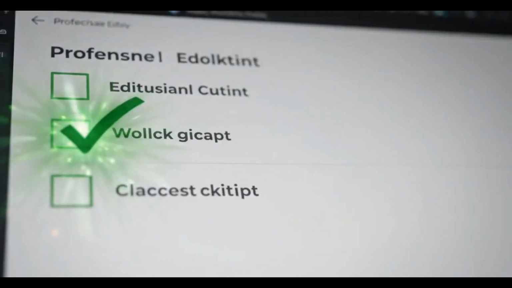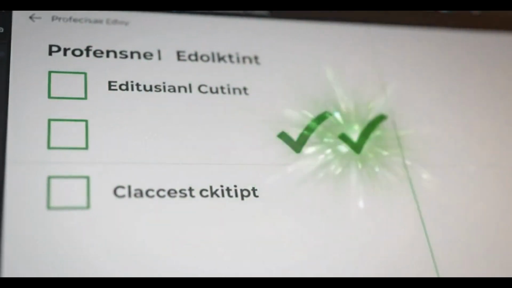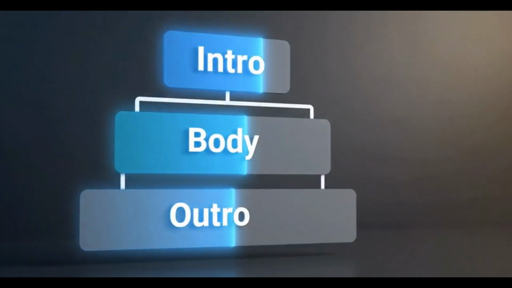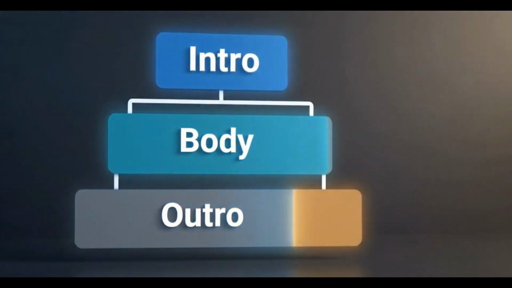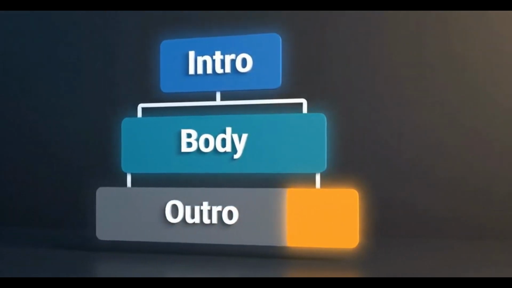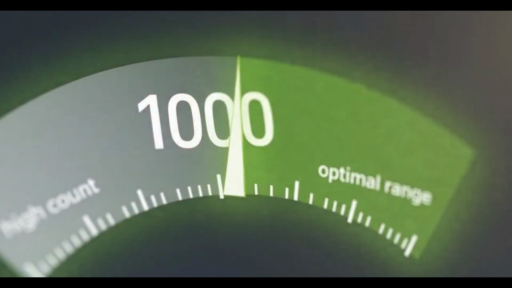After that, adapt the script for YouTube. The first 10 to 15 seconds matter the most, so the hook needs to be strong. You want to give people a reason to keep watching immediately. Then break the video into clear sections with smooth transitions, so the viewer always knows where they are in the video.